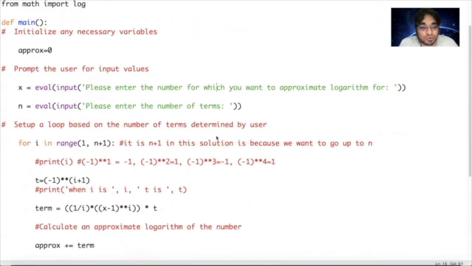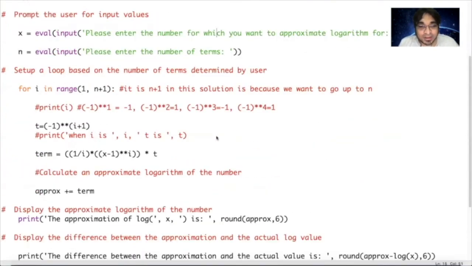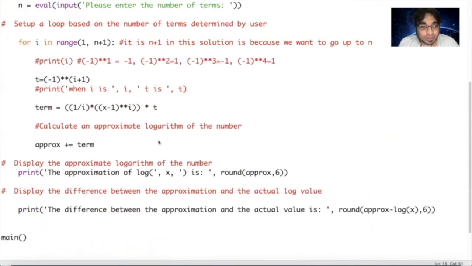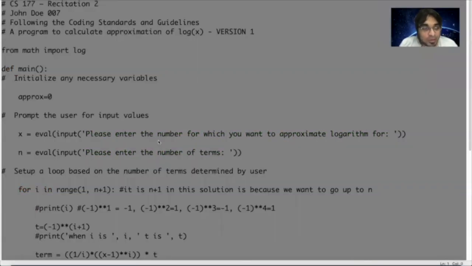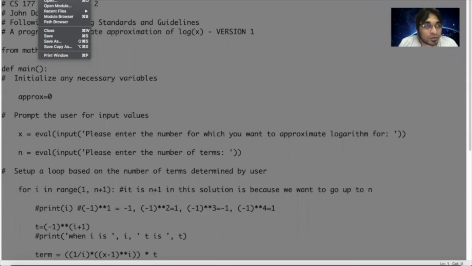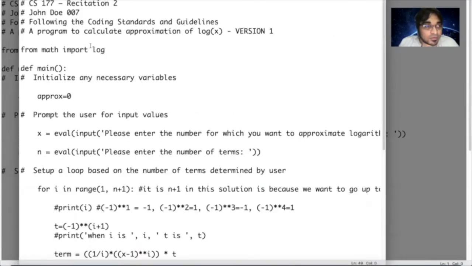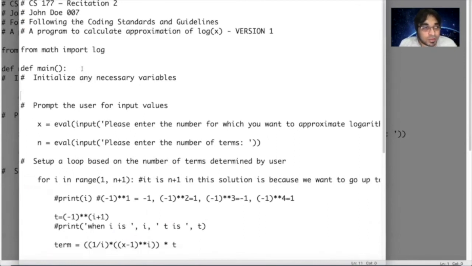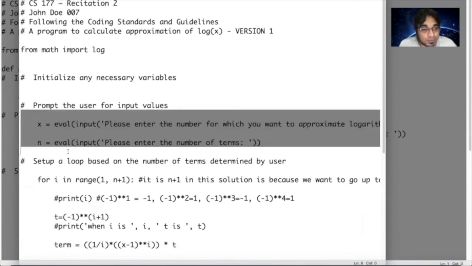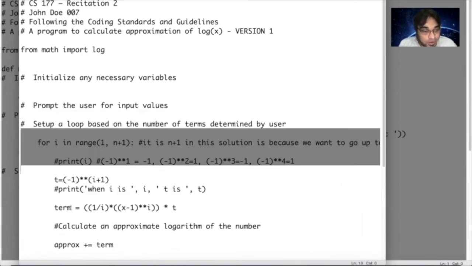Now let's do the same thing in a slightly different way, okay? Let me copy this whole thing over. Let's make a new file. Let's paste. I've pasted this. Now I'm gonna remove everything except for the comments, right?